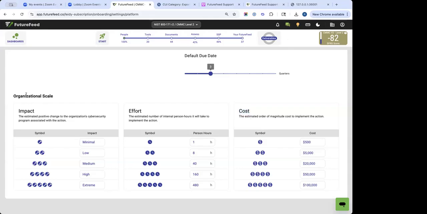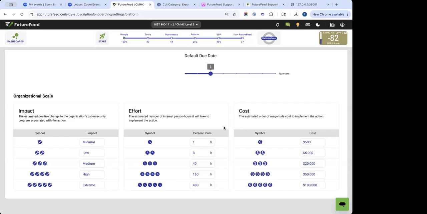So what you're doing here is you're just defining what impact, effort, and cost mean for your company. If you're a smaller company, a low cost item may be $500. If you're a very large company, a low cost item may be $5,000. So just work with the appropriate personnel at your company to define these.